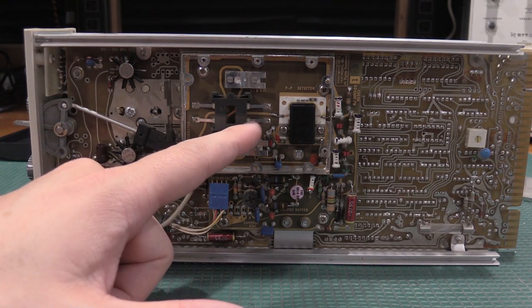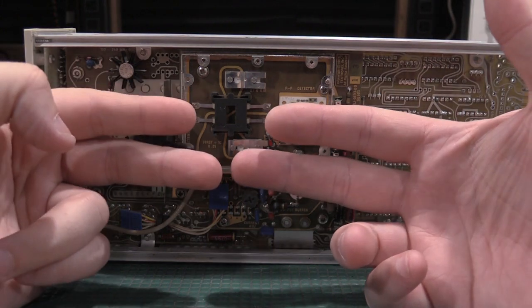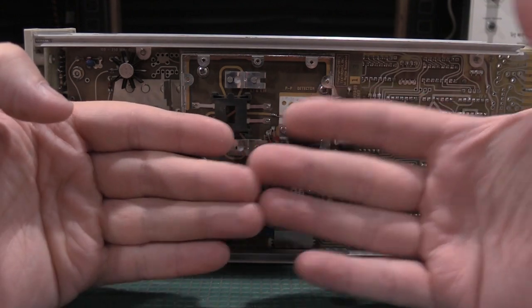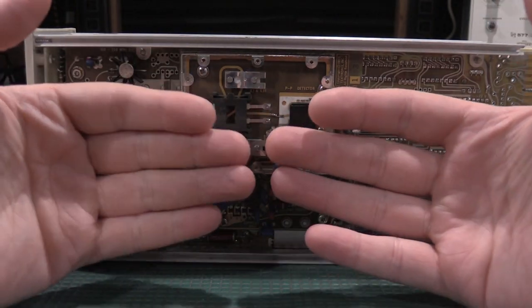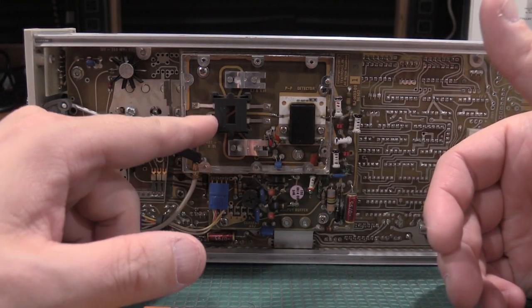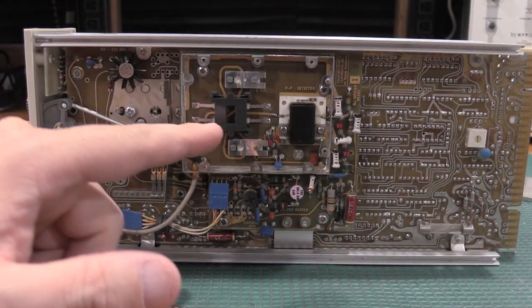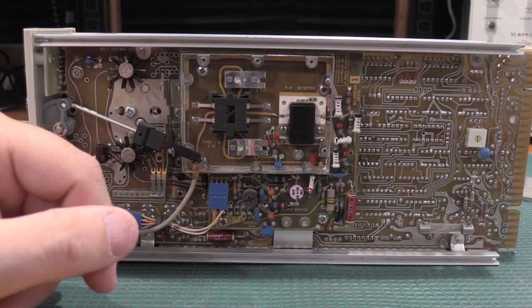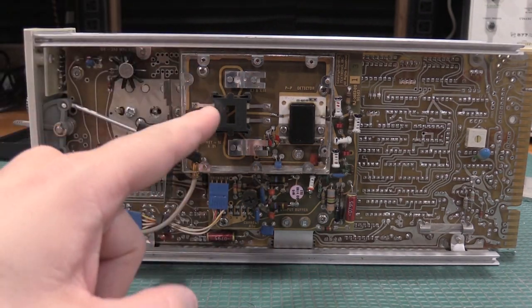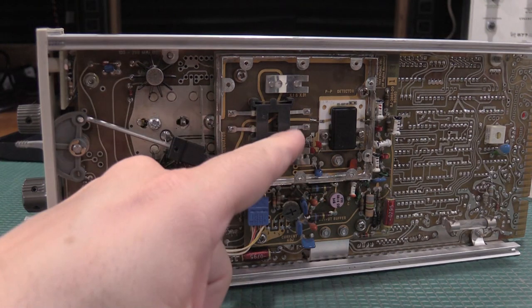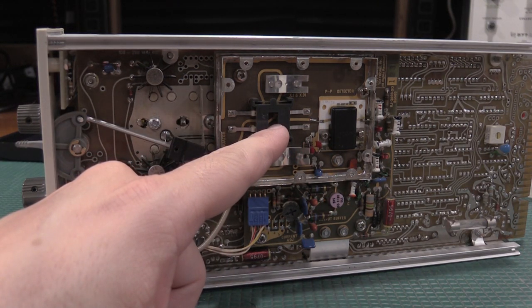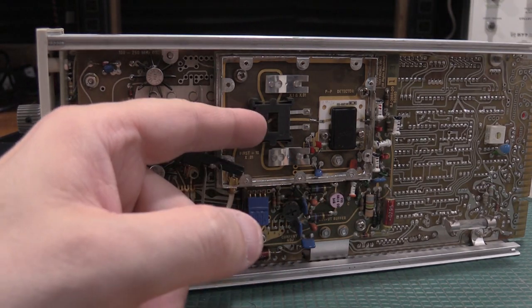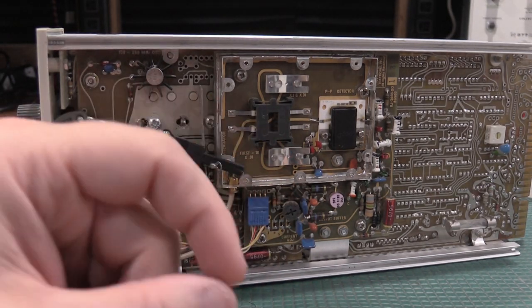If you pop this off, this just has a pin which holds it in the front end of this. You have just enough room to slide it that way and get it out of the enclosure. You have to be incredibly careful, though, because the switch fingers are like this. As you're traveling this way, you're going against the switch fingers. I'll have to be the exact opposite when I'm putting it back in. You're going to have to push these switches down and then push it forward. Because you don't want to hook one and yank it and pull it back. So, I'm going to get some deoxid on here.